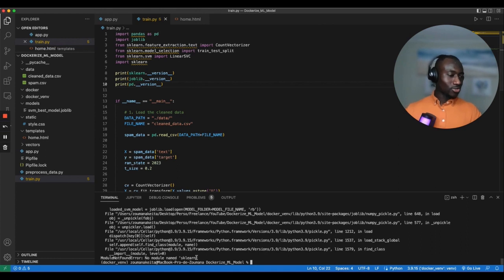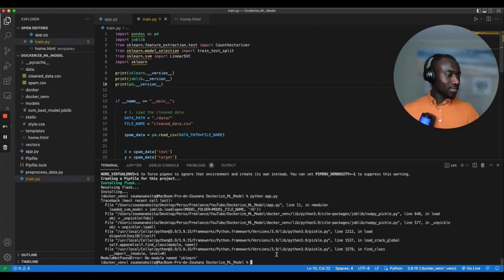This is going to break because we don't have the scikit-learn library installed. A good way of fixing this, because I want to know the exact version of the libraries that have been used to create the model, is to deactivate that virtual environment first.